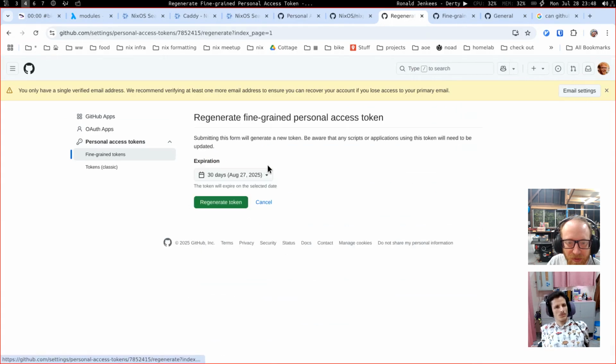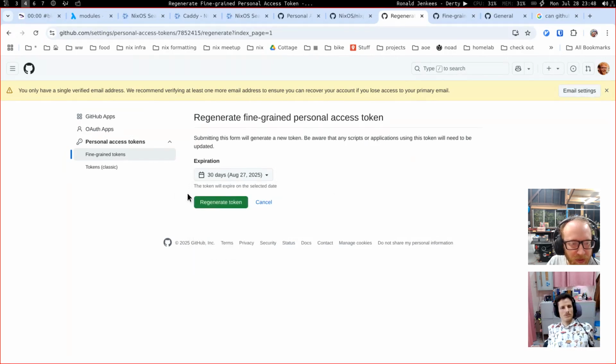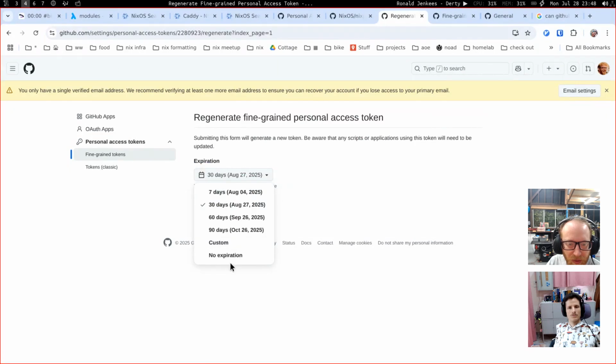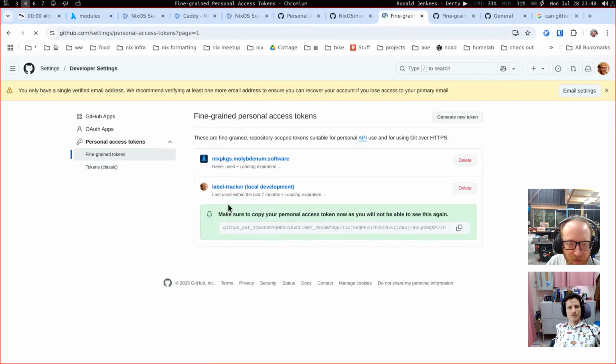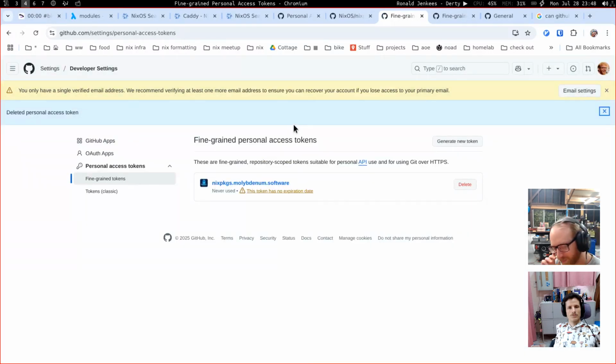There it is. So the fact that no expiration was an option here, whereas if I go here and click on that. Oh. Huh. I wonder if that's a feature they added recently.